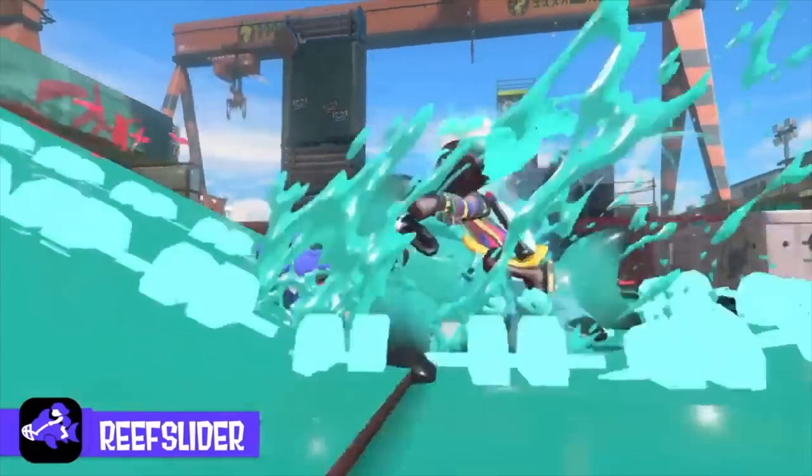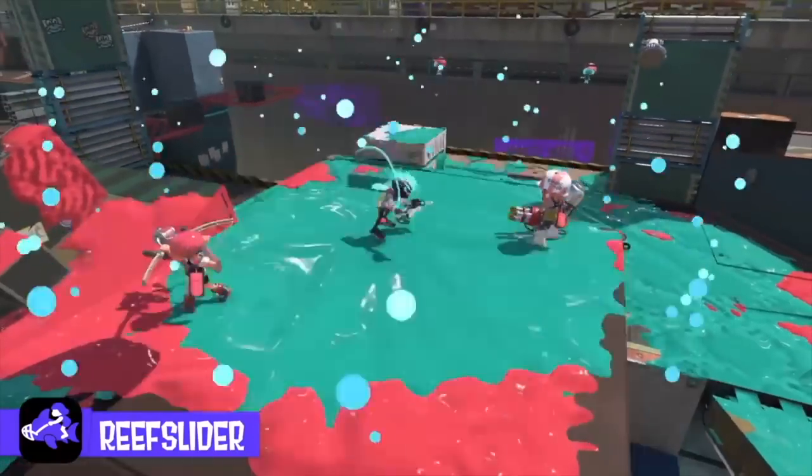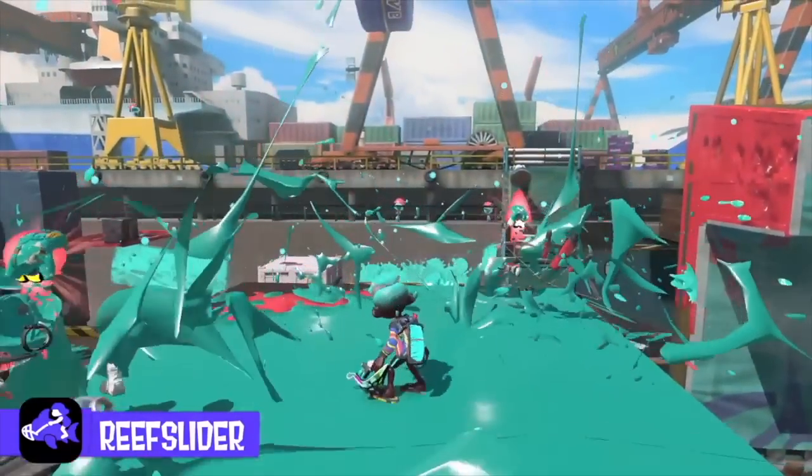Finally, we see the Reef Slider. You basically just go on a dolphin, and then you drive directly into people, and then explode the dolphin. I love this so much. It is such a fun concept.